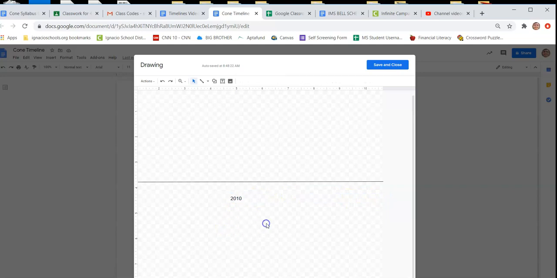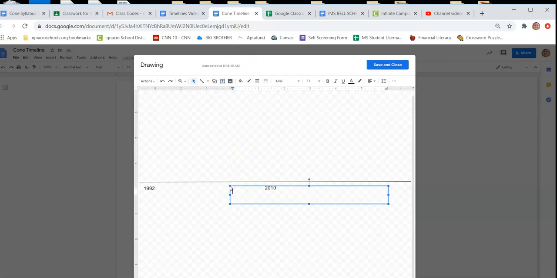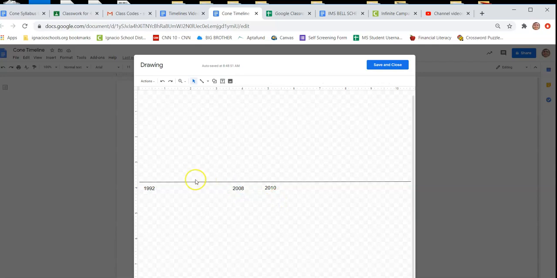Boom. And then I'll need to put this on my timeline. As you can see, that red line means that it is lined up with the other date that I put on there. So let's give myself a little more space. I'm going to add another text box on here. I'm going to put that one right there. That one's going to be 2008. And as you can see, it is automatically orienting everything so that they are correctly lined up. So now I've got my 3 dates on here. Again, you're going to do 10 dates, but I'm going to put these 3 on.